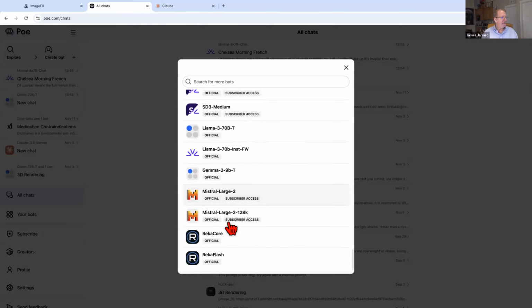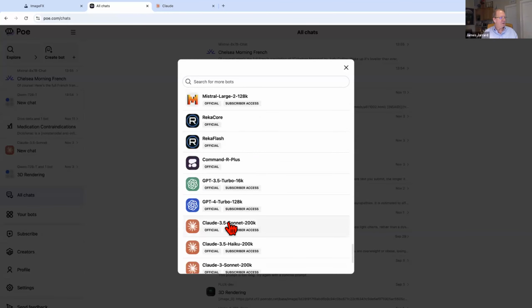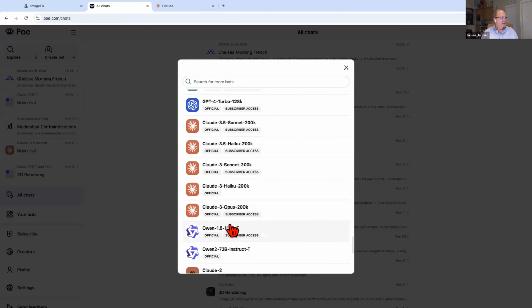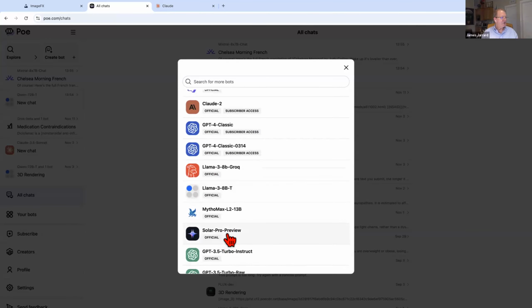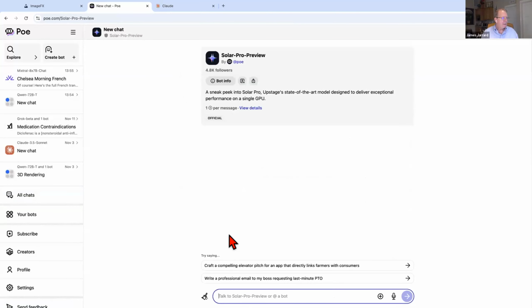Let's see if I can find Solar, which is, again, this is the Chinese. Solar. Translate into Hangul. Can you translate into Hangul?